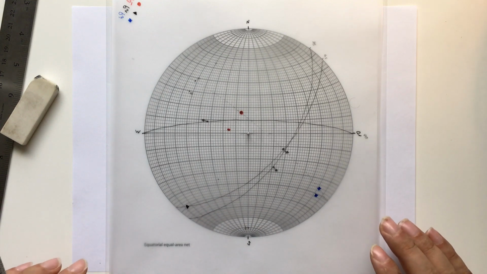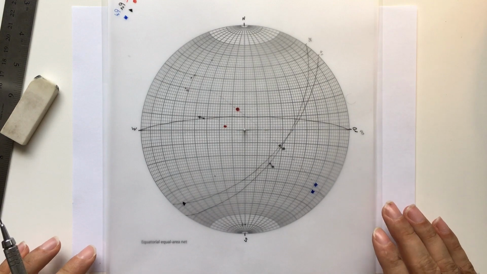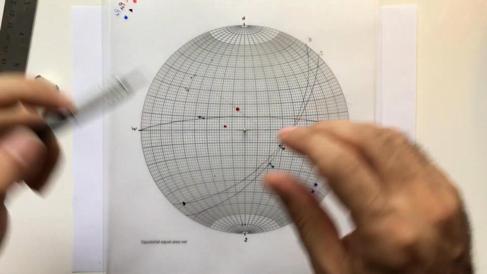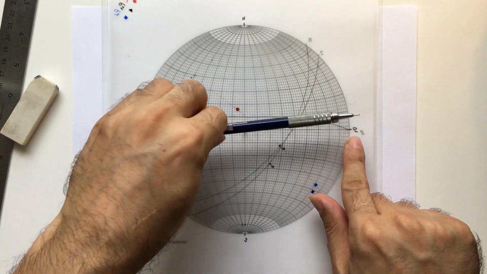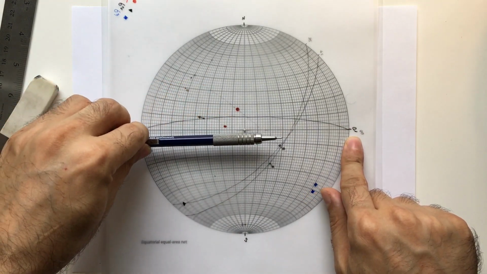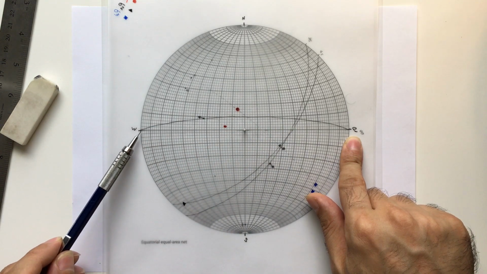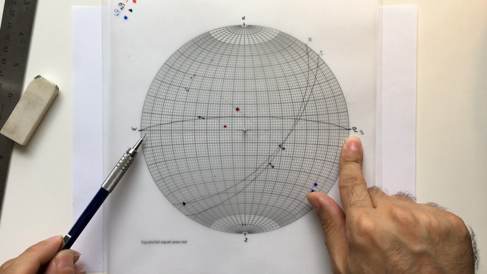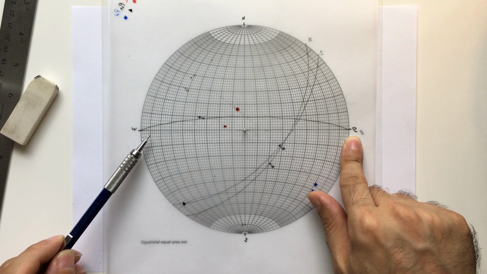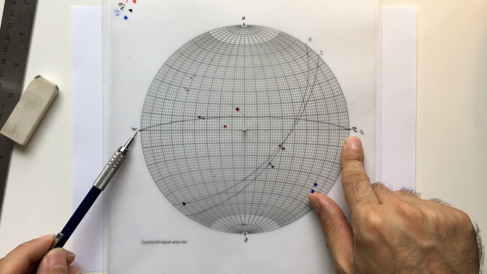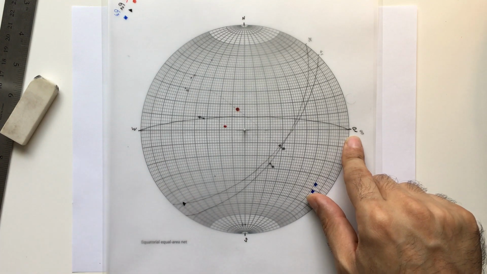Let's look at the third fault. It seems a little bit tricky. The strike of the fault is 90 degrees. Okay, this is the strike of the fault, and it's dipping towards north 80 degrees. This is the fault trace. And the rake of the slickenline is 58 degrees from west. From the western end, you go 58 degrees along the fault trace.